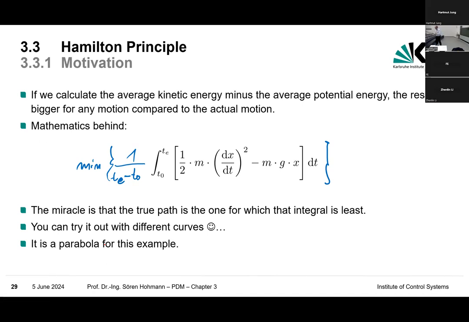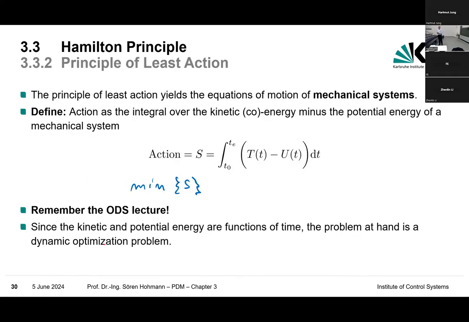And this is something you also discovered by means of your knowledge of ODS, because you know the Euler-Lagrange differential equation, of course, and you know it's some sort of optimization principle. If you do inverse engineering, more or less, you end up with the following setting. You minimize the action value, the difference between the kinetic minus the potential energy, and the integral over it. This is the dynamic optimization principle, and you end up with the very same equations. This is a rigorous setting and the fundamental principle. The interesting fact is that nature behaves according to an optimization principle.